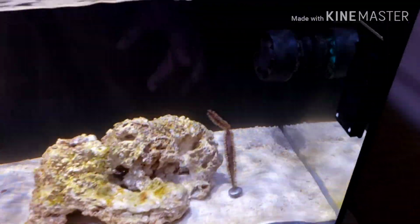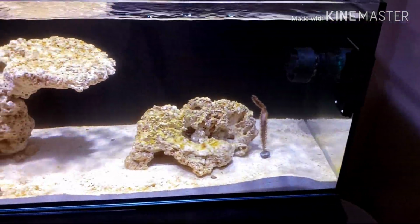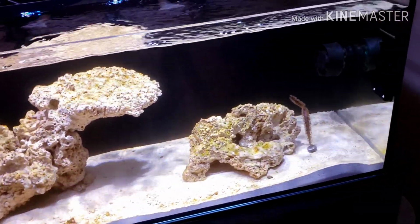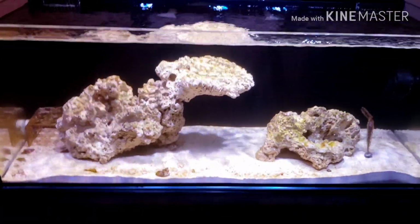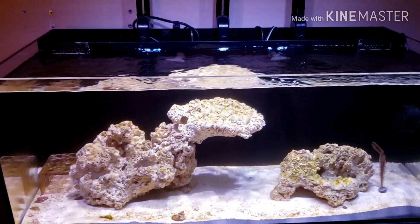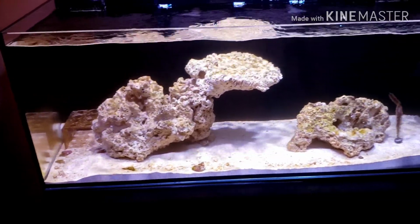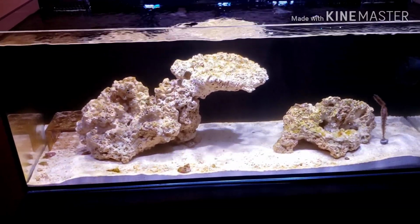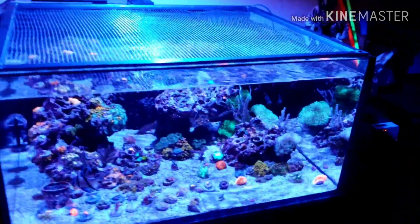Yesterday evening I added this Gorgonian because he kept falling down in the lagoon tank, and the sand bed is not deep enough, and I didn't want to mount him to the rock. I did want to incorporate a bunch of the Gorgonians from the lagoon tank into this tank, but seeing as the lagoon 25 gallon is going to be coming down and the frag tank, rather than try to get all the pieces off the rock and put them onto this rock, I'm just going to take this rock out, put it in a brute trash can with a heater and a pump, let it continue cycling, take the rock out of the lagoon tank, all this rock, put it in the CV40.